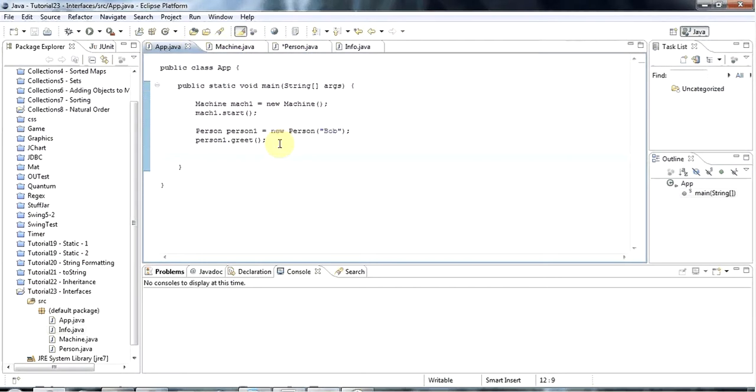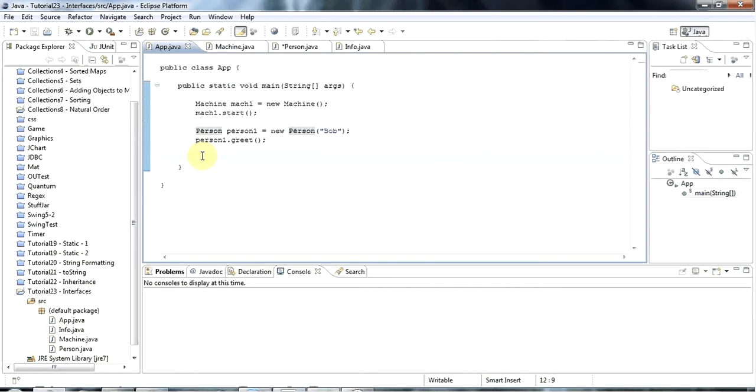But the great thing about interfaces is that now you can use them basically wherever you would have used a class name. The only place you can't use an interface is when you do new, because when you do new, you're actually allocating memory to store variables and methods, I suppose. When you do new, it's got to be followed by a class name, with some exceptions that we'll see in a future tutorial. So you can't do new and an interface name normally without doing some other stuff. But anywhere else where you've got the name of a class, you could use the name of an interface.